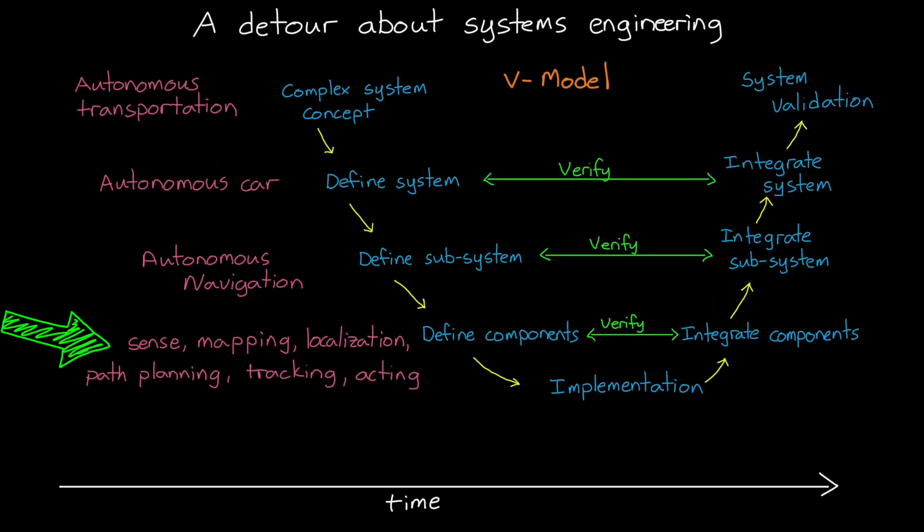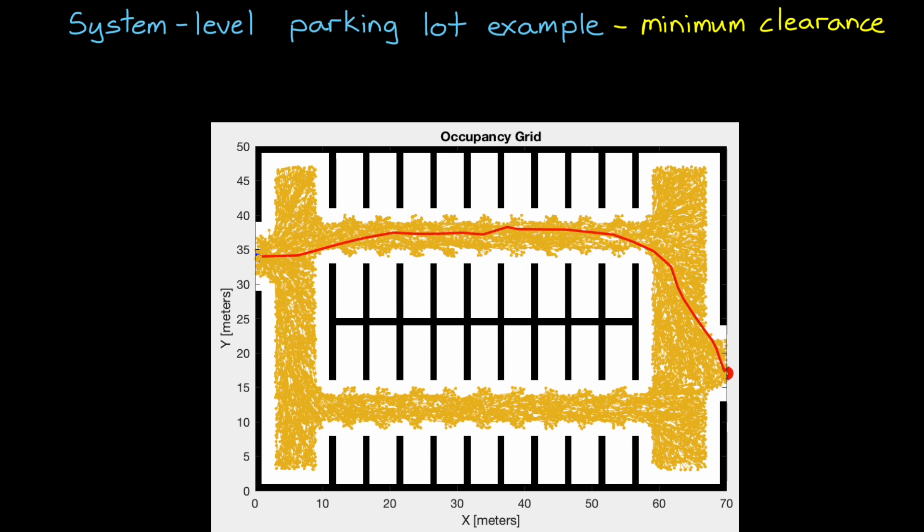Developing metrics for a component like this is similar to developing metrics for the autonomous navigation system as a whole. We would start by thinking about what we want the system to accomplish. Under what environment conditions, how robust does it need to be, how safe, and so on. And then we need to figure out metrics that we can use to define or characterize that desired behavior. These might be really similar to the metrics that you measured at a lower level, but are confirming once again at the system level with all of the other components interacting with each other.